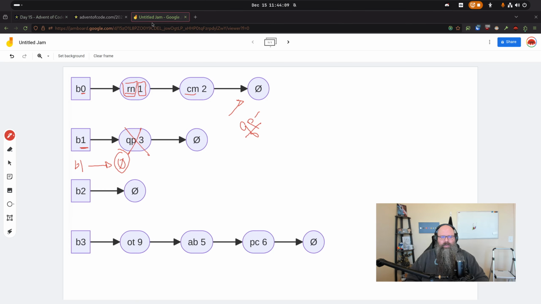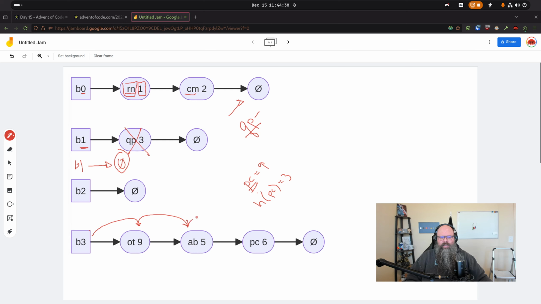So if you think about it, if we're down here and the operation is pc equals 9, pc will map to, it hashes to 3, right? Like that. So we know we're working in box 3, and we're just going to iterate over each of those items and see, hey, is it in here?